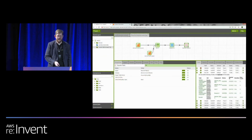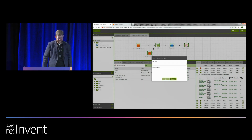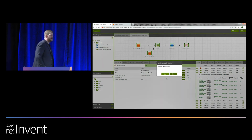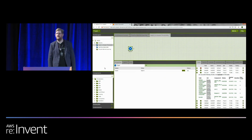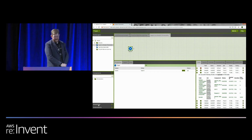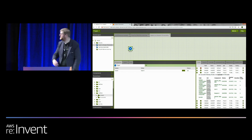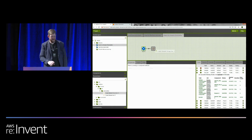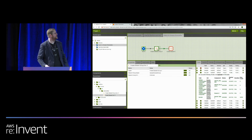I'm going to go backwards this time, and maybe that'll give me the right video to play. Now, it's pretty unlikely that any off-the-shelf ETL tool will understand every AWS service. And in fact, you can see on this video now, I am trying to search components for Personalize and not finding any. But Matillion also has this concept of shared jobs, where if anyone else in the world managed to figure out how to build an ETL job that can go all the way through to Amazon Personalize, they can share that and you can all benefit from it.